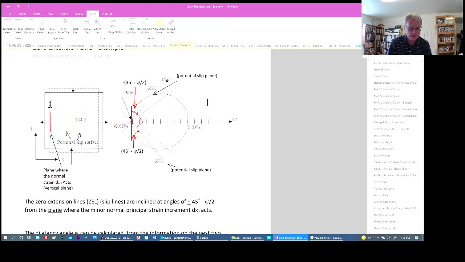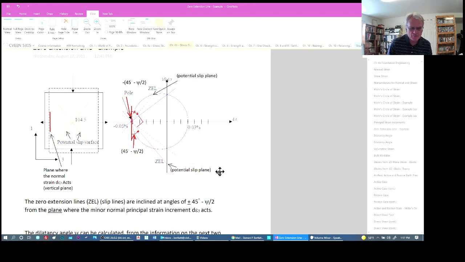So the normal strains are occurring in this direction, up and down, but the plane upon which this acts is this plane here. So knowing that that is that point there, to use the pole method, we draw a line parallel to that plane in real space, and we find out that we are at the pole. It looks like this, just to remind you that that's at the pole.